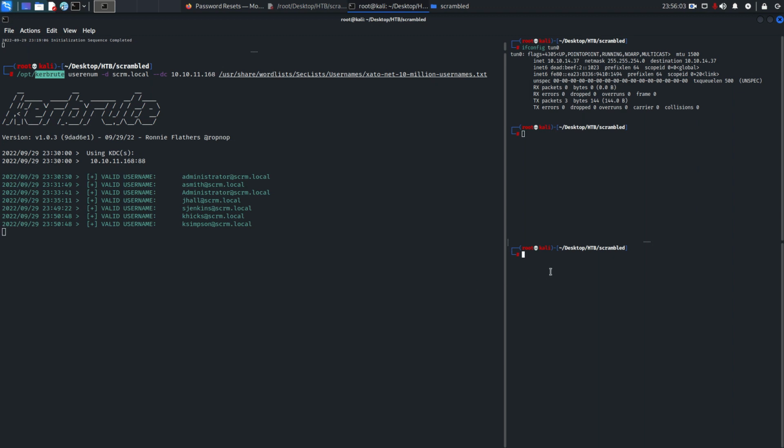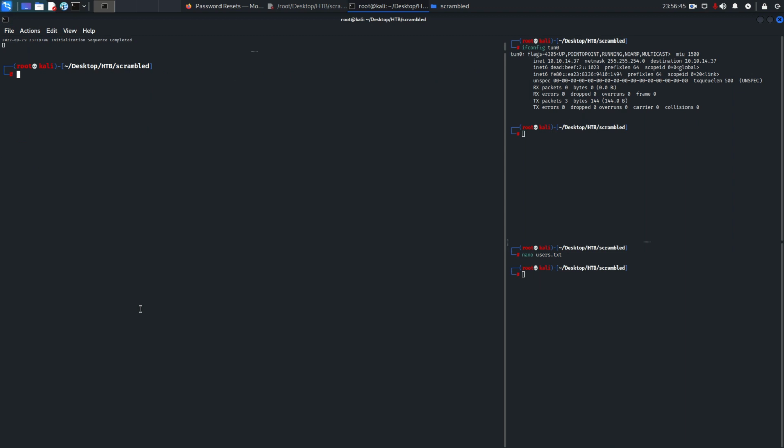Let's say nano users.txt, and the users we have are administrator, second user is ASmith, third user is again administrator so I'm not going to write it, but SJenkins, and Sqlsvc. Okay, just save that.